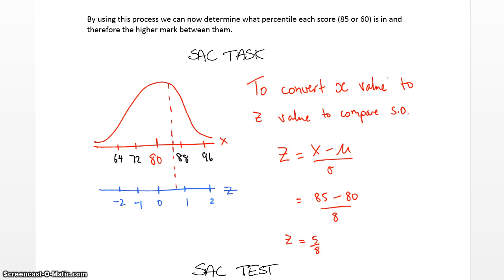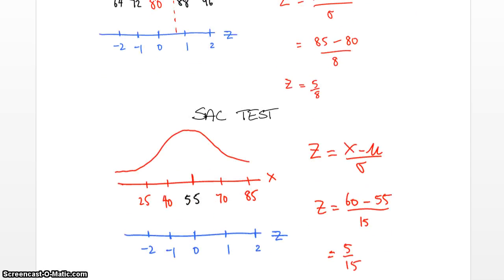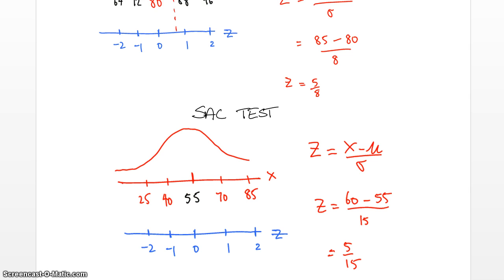Okay, which is quite helpful. Now I'm going to do the same thing for the test, and here I need to know what I think it's what 60 is. So 60 is somewhere in the middle between 55 and 70. So let's just say it's about there. What Z value will that give me? Because once I know the Z value, I can compare the two different Z scores, and therefore I can know which one is ultimately a better score. So the Z value is really helpful for this because we can compare two different scores.